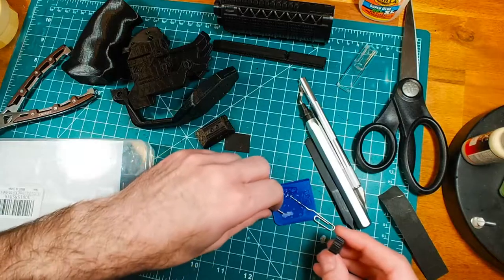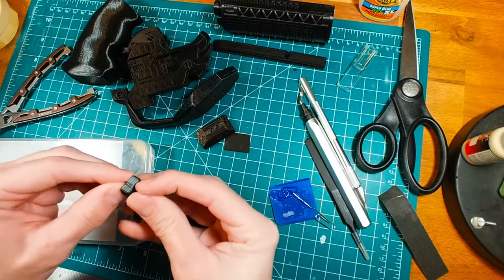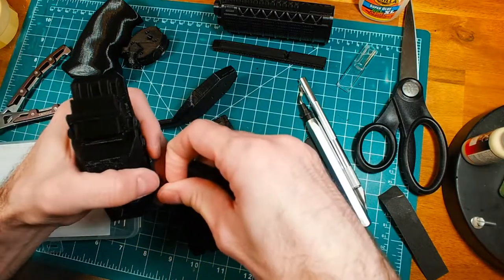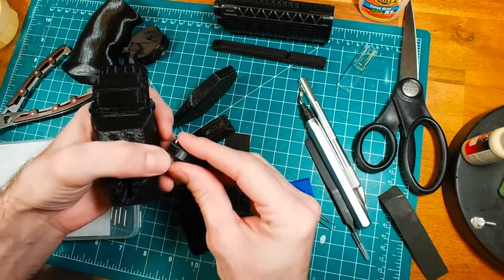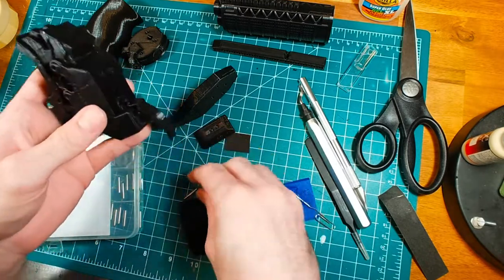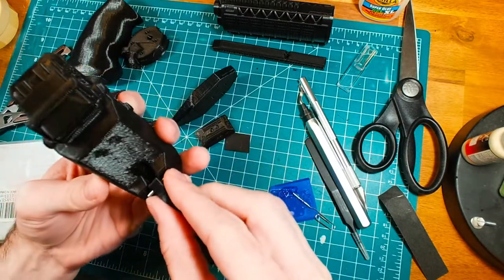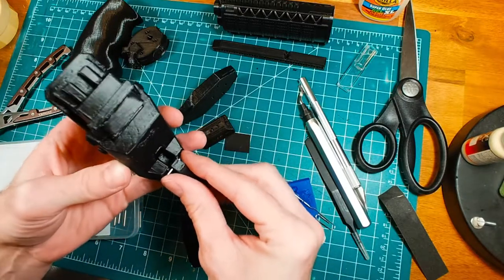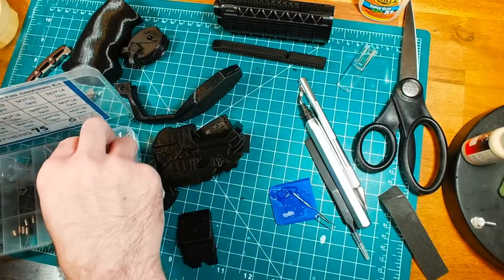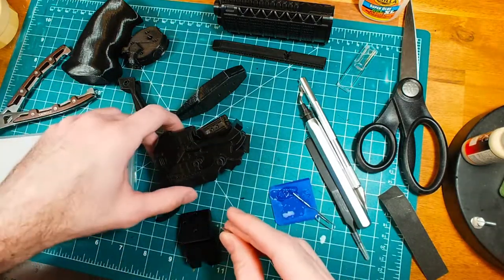Let's see. Oh, it did not fall in the glue. Wow, that was very close. Okay. Did not fall in the glue. However, even if it's... Wow, that's going to be annoying. Okay. Even if it's not exactly the right size, it should... Oh my god. It should still... Okay, it's a little bit too long. Okay, so we're going to need the next one down, which I think was a 12 millimeter. Yeah, 12 millimeters the next one. Okay, so let's do that.